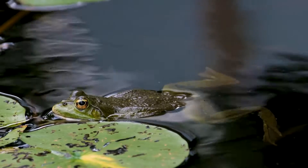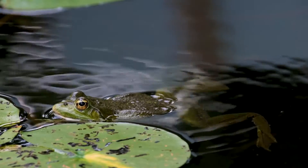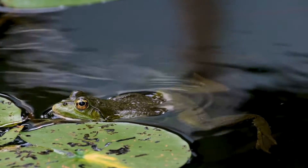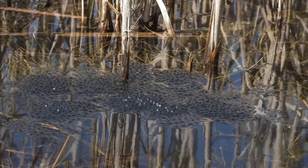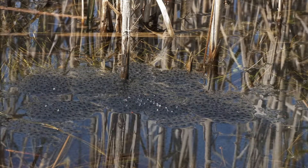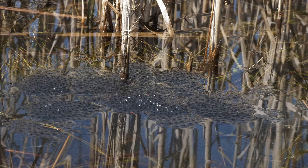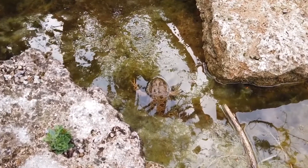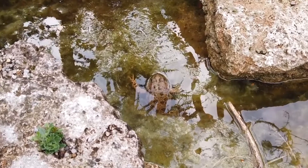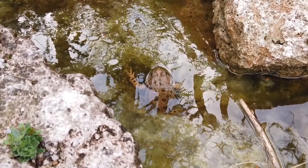Depending on the species, these amphibians may prefer permanent flowing water systems that never freeze, or they may prefer temporary ponds and pools where there are far fewer predators. Pond frogs most frequently lay their eggs in shallow water with plenty of vegetation. The vegetation provides places to hide, and the shallow water is more difficult for predators to access. In ephemeral pools, they're protected by the habitat's temporary nature. Larger predators, such as fish, can't survive in these places that periodically dry up, so the tadpoles are kept safe.